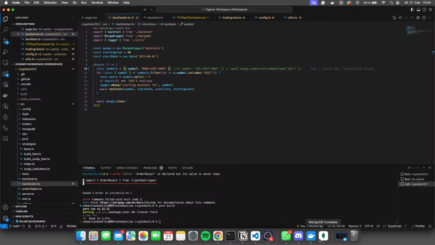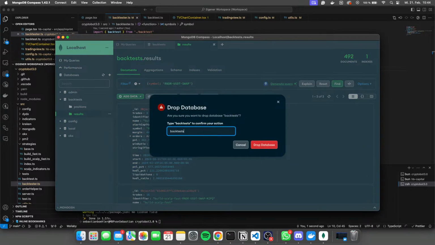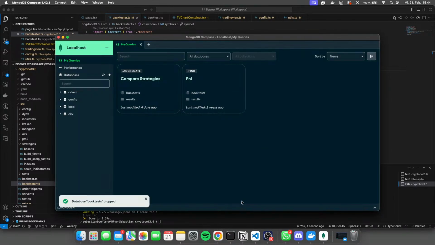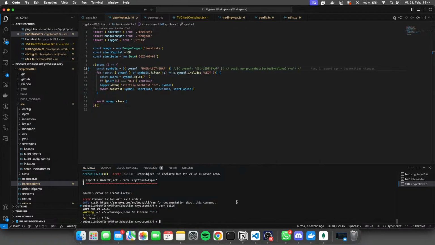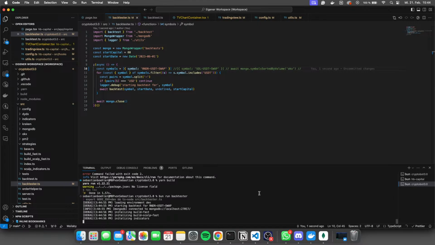Let's delete all backtests and say run backtester. Perfect.